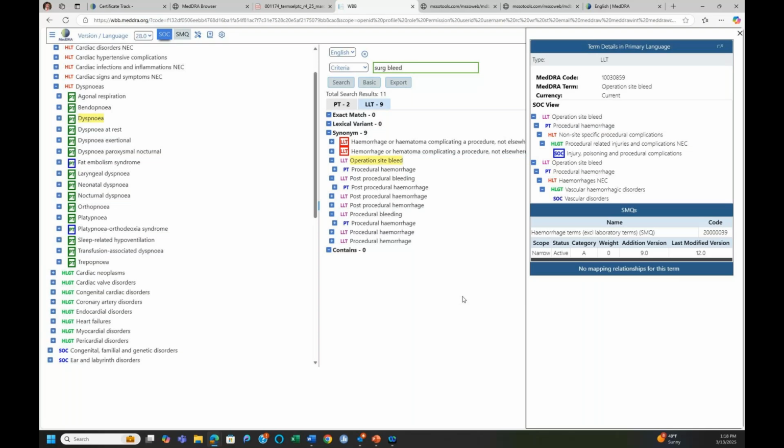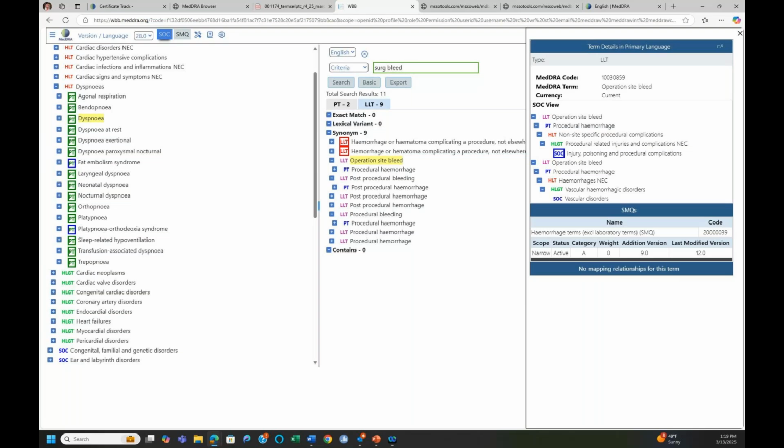So your organization will need to decide: can you use external bits of information outside of the field for the AE to capture the true essence of the report, or do you need to query the site and have them specify that this was procedural or post-procedural? That kind of response I can't really answer for your organization, but the MedDRA selections are there if you have that level of detail in your report.